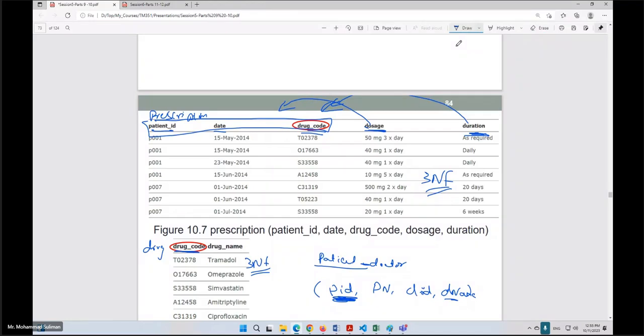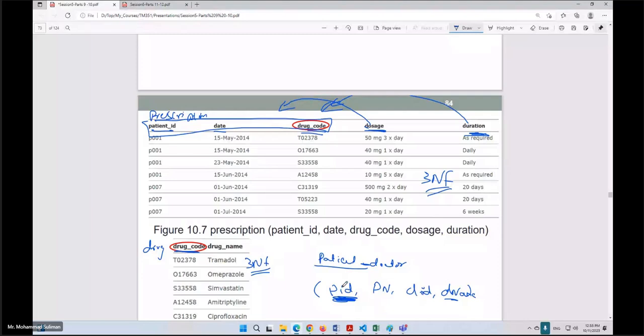Yes, it depends on patient ID because if you know the ID, you will get the name easily. Doctor ID, let's say, is depending on the patient because which doctor is seeing which patient. Okay, what about the doctor name?